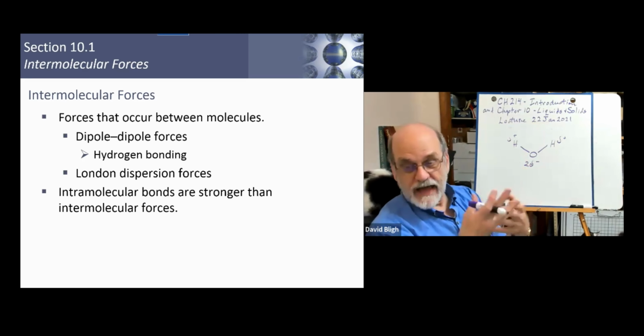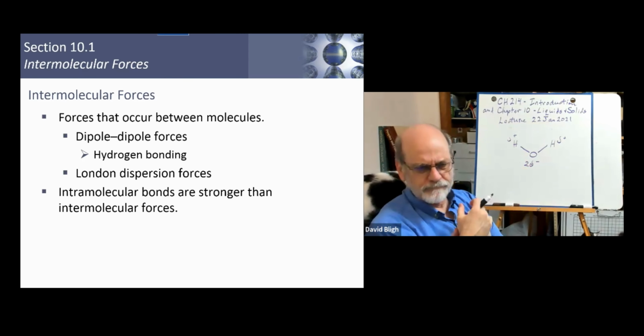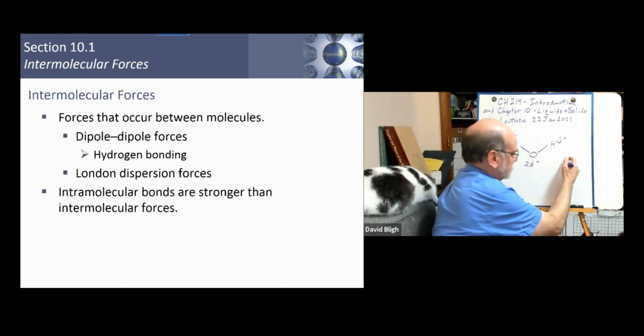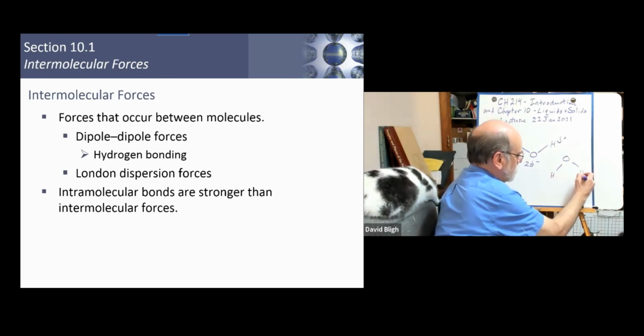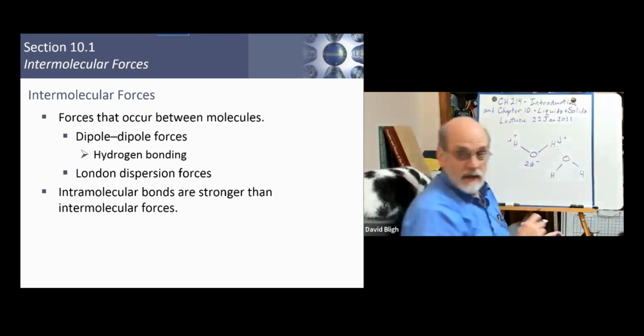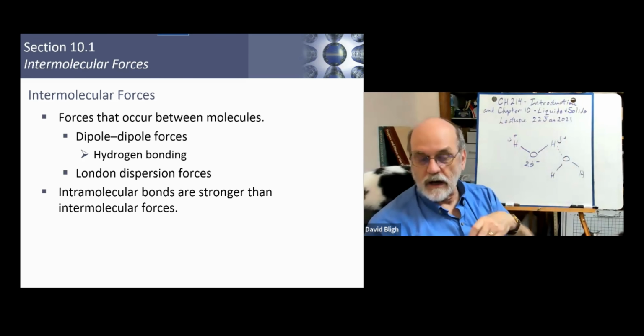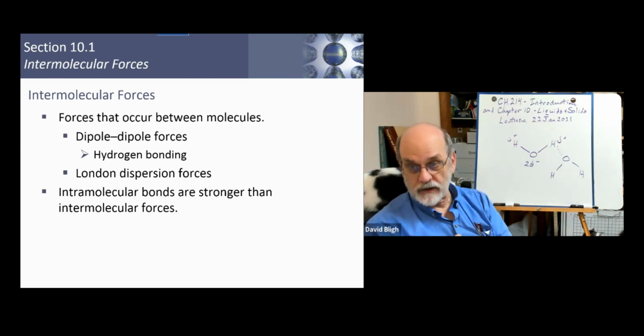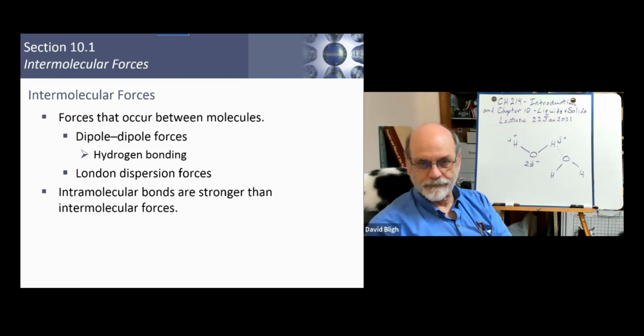Any molecules that have those combinations, they call it hydrogen bonding. The hydrogen always has to be there. And what happens is, any other molecule, like this one, will form an attraction bond. And the hydrogen bond is the strongest of the dipole-dipole interactions. Okay, it's still dipole-dipole, but it's a subcategory.